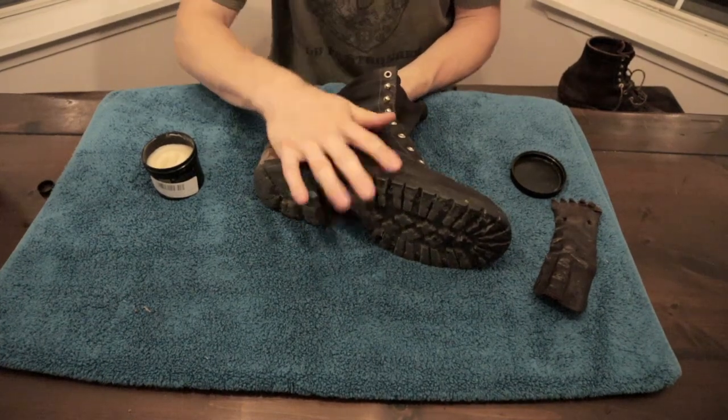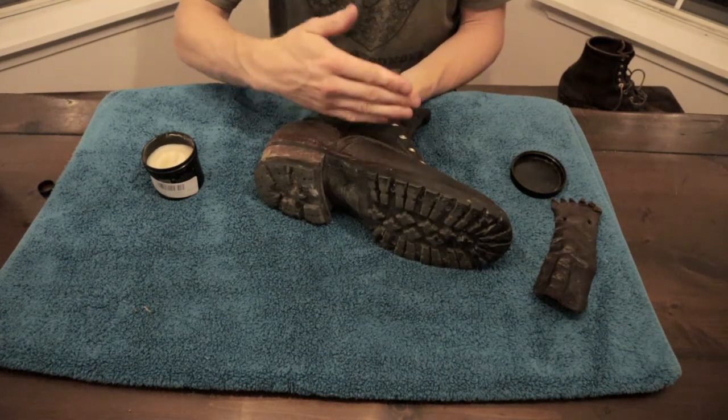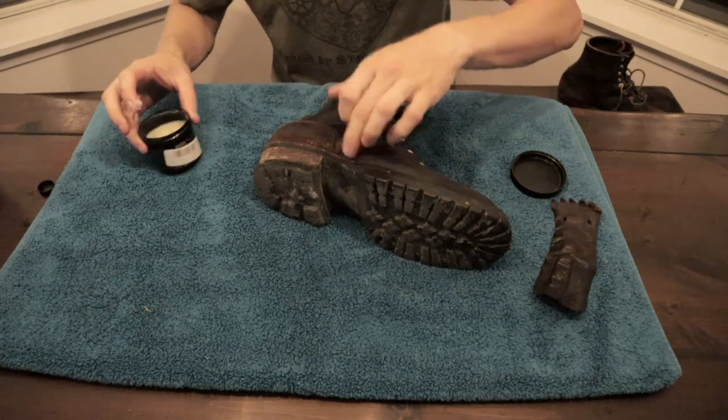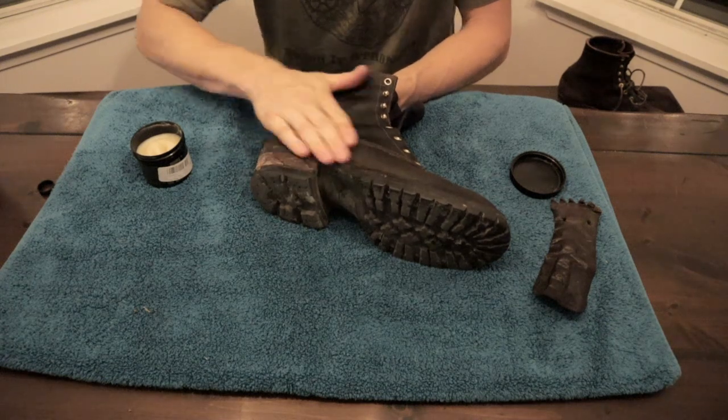And I've been in some fairly deep water, definitely up over the seam between the boot leather and the sole, I guess.